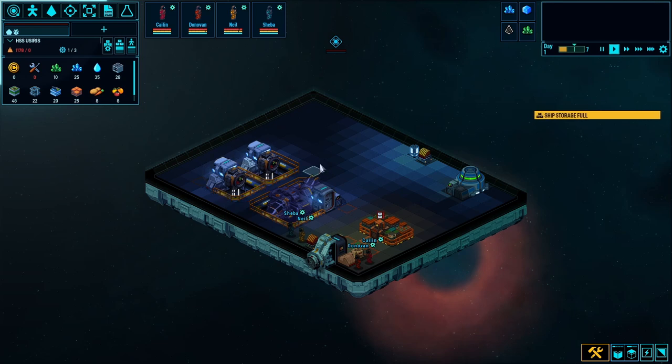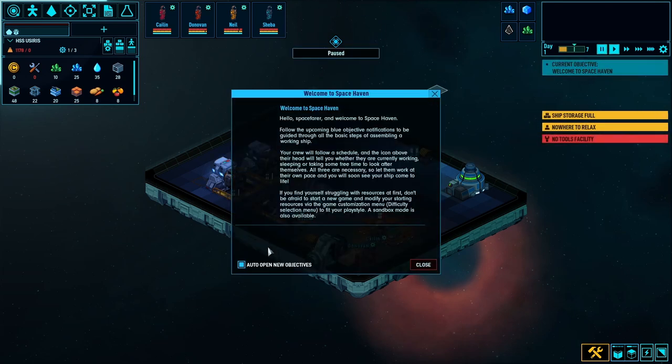Hello, Spacefarer, and welcome to Space Haven. Following the upcoming blue objective notifications to be guided through all basic steps of assembling a working ship, your crew will follow a schedule, and the icon above their head will tell you whether they are currently working, sleeping, or taking some free time to look after themselves. All three are necessary, so let them work at their own pace, and you will soon see your ship come to life. If you find yourself struggling with resources at first, don't be afraid to start a new game and modify your starting resources via the game customization menu, difficulty selection menu, to fit your playstyle. A sandbox mode is also available.